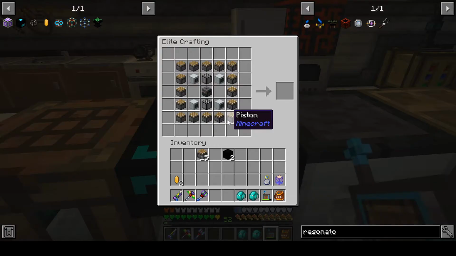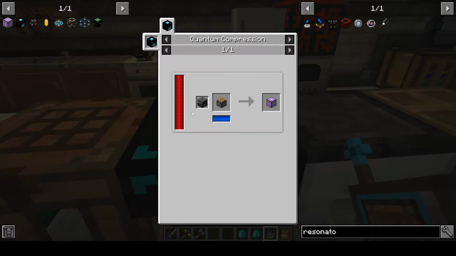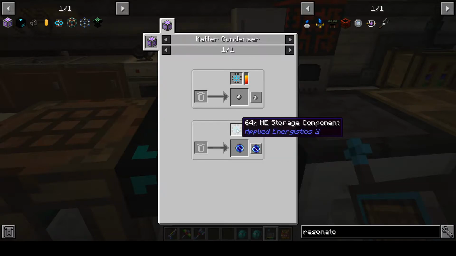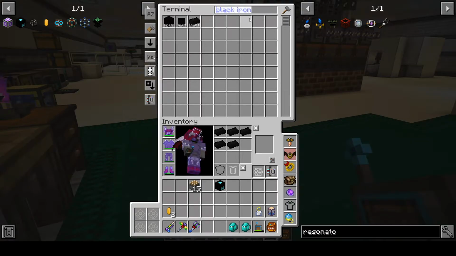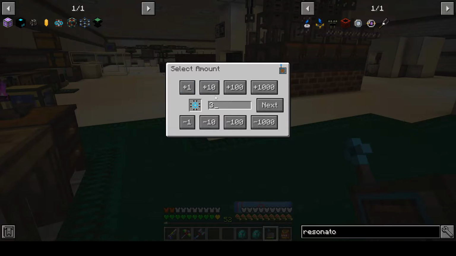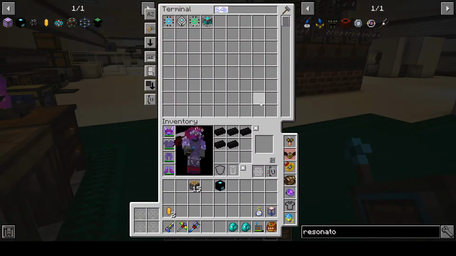Alright, we are back at our extended crafting table, and we are trying to make this guy, the quantum compressor. So now that gets us one step closer to the matter condenser, which is used to make singularities. So I'm going to need another 64K ME thing. So let's see, get that crafted. Just going to go ahead and make a few if I've got the mats for it. Nice, done. So we'll get one of those out.